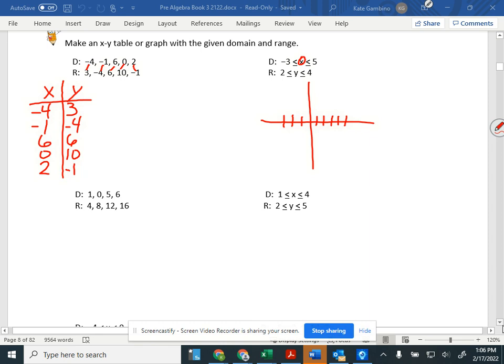So is this going to be a line or a segment? If my x is in between -3 and 5, can it be a line? No, because it has an endpoint, a start point and an end point. That's why we have the inequalities, because our x is only between -3 and 5. So we know it's going to be a segment. So we're between -3 and 5. So let's look at our y. It's going to be between 2 and 4.